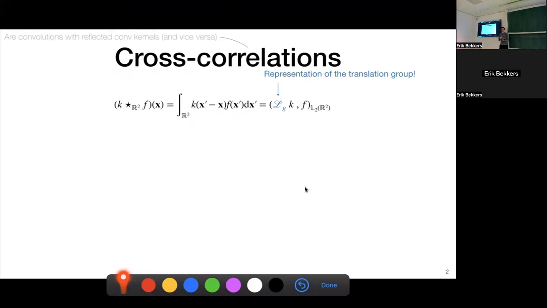And I'm going to express this in terms of the representations that we just learned. So suppose we have a signal, an image, a feature map, F, and we have a convolution kernel. I want to know the response of this kernel at a certain location. It means I'm going to shift it; we can also write a G here because I'm not only talking about the translation group. So the output will be a function of the group, or a function of these translation vectors. This correlation operator looks like this: I shift my convolution kernel by an amount G, or by an amount X, and then match it with the underlying signal by an inner product. And this is again an inner product on square integrable functions.